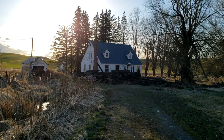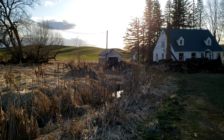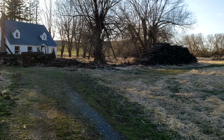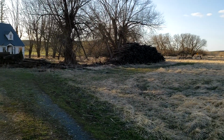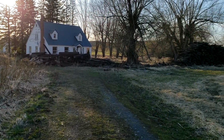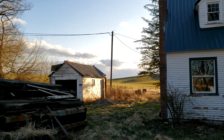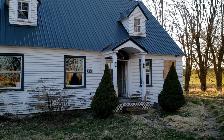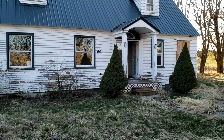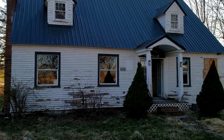We got this nice house here that also looks abandoned. And then they got the railroad timbers all piled up in the yard here. So I got a bit closer to this house. It does say no trespassing on it, so I'm not going to go inside, even though it looks like somebody else already did. Shame on them. They broke the window out to the front door and left the door open.